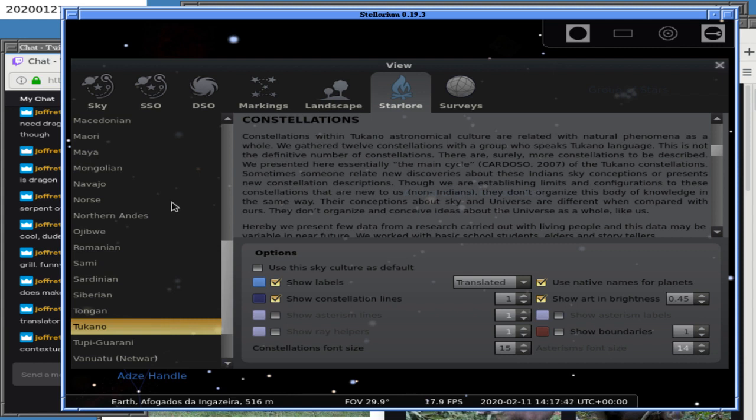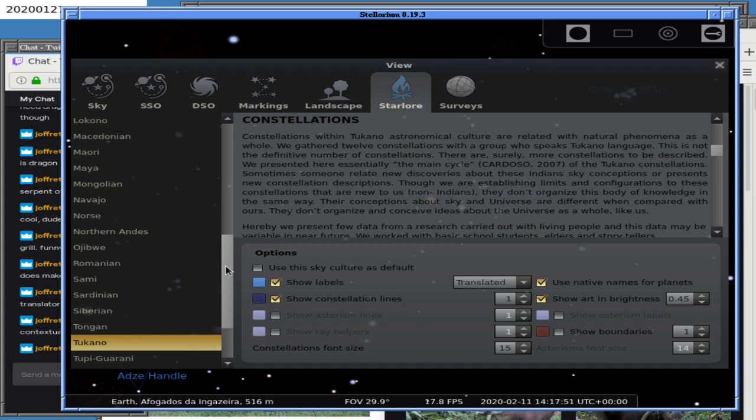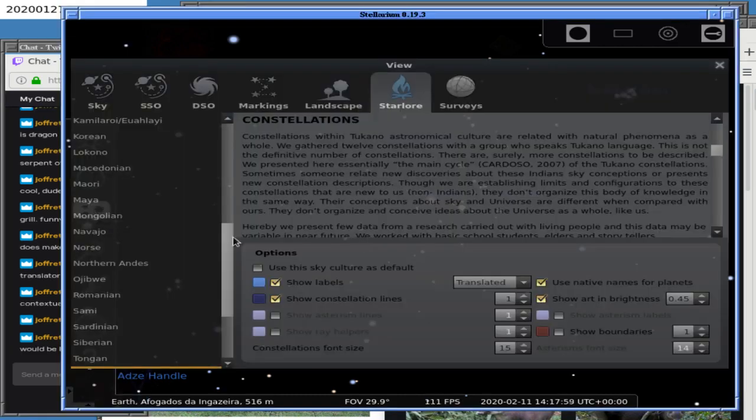Northern Andes, would that be something that you want to look at? Yeah, you bet. I'll put Tukano right at the bottom now. So if you want me to scroll further, let me know. But some of these look interesting to me. Maori would be kick-ass. Let's take a look at the Maori sky.